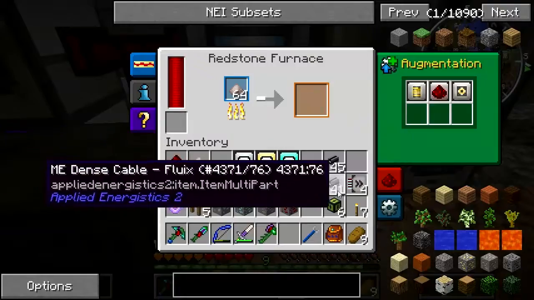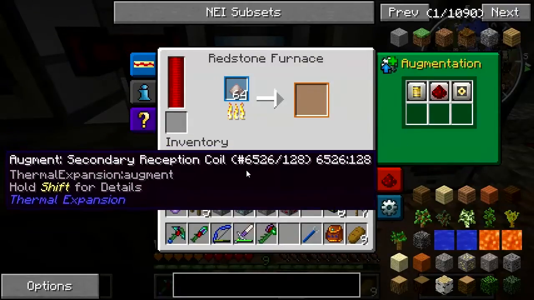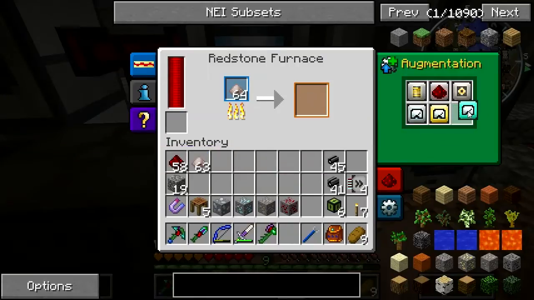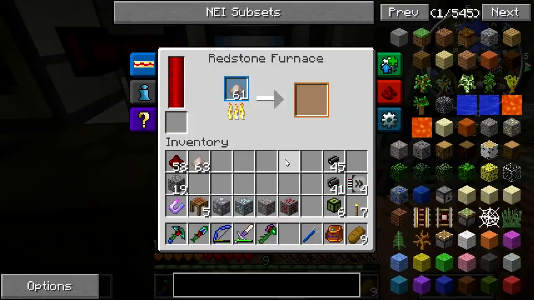Let's go over here to this furnace, and we'll see how fast it's going now. Let's pop this first augment in, and it's speeding up pretty good right there. Let's put our second one in, and we're really cooking now. And now, let's put this last upgrade in, and it's been a while since I've seen a furnace cook stuff that fast. Probably the old induction furnace from Industrial Craft could go like that, but nothing else. So that's not bad.